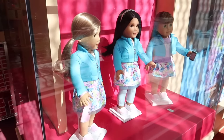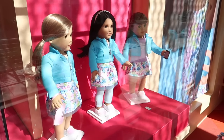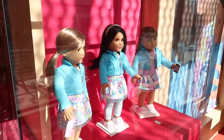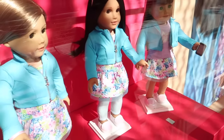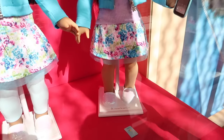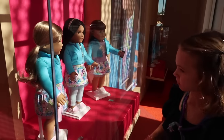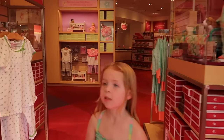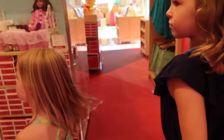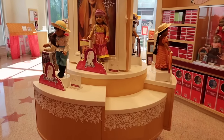Look at the display cases from the windows. These are the new outfits, girls, that the dolls come with if you buy the ones designed to kind of look like you. They have these cool new outfits on — aren't they cute? So they even have a phone? I'm sure the phone is an add-on, an accessory you can buy. Let's go back and check out the actual American Girl dolls to narrow down our selection.